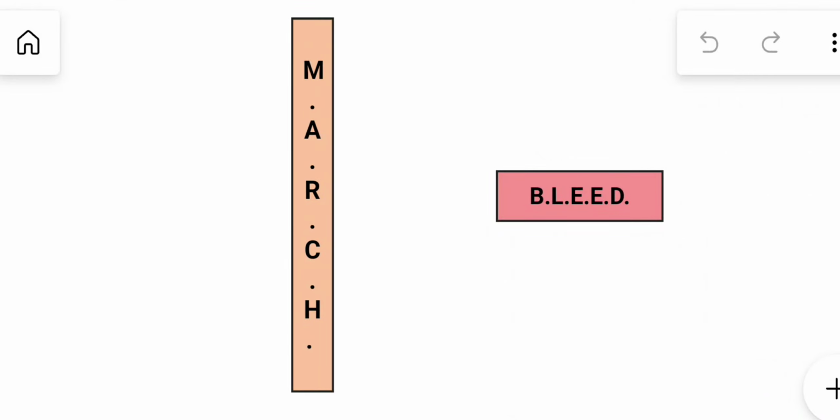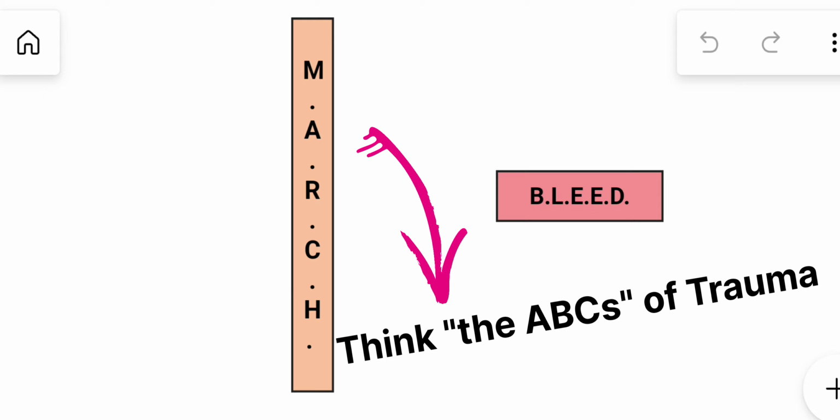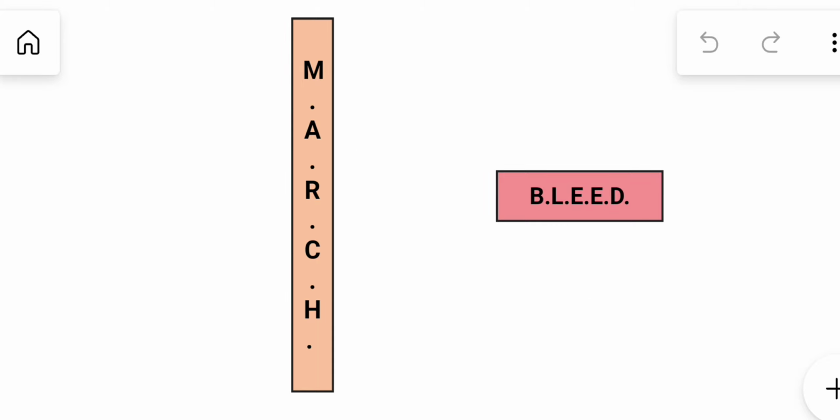Okay, so we'll start off by talking about MARCH, because MARCH is really at the center of this entire algorithm. MARCH is an acronym for a trauma assessment algorithm that we'll go over in the next video, and it's really going to be the center of all of this. And what's cool about MARCH is that it's actually an algorithm that can be used universally for any kind of trauma scenario. I mean, literally anything from I got my finger smashed in the sliding glass door all the way through the multi-gunshot, multi-stab wound or person crushed by machinery and anything in between.